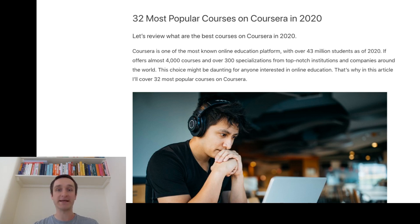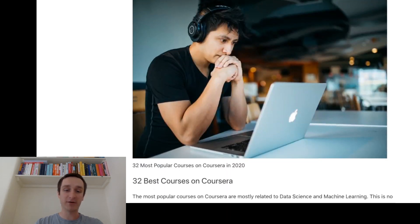On the other hand, those courses are not that expensive compared to usual education. Mostly the prices are between 20 to 60 dollars per course or per specialization and you'll get a hands-on approach. A nice addition is that some courses, for example IBM Data Science, will allow you to program directly on the platform. You don't even have to install Jupyter Notebooks or run anything on your laptop. You can do that through Coursera. So that's really great. Let's have a look at the list right now.